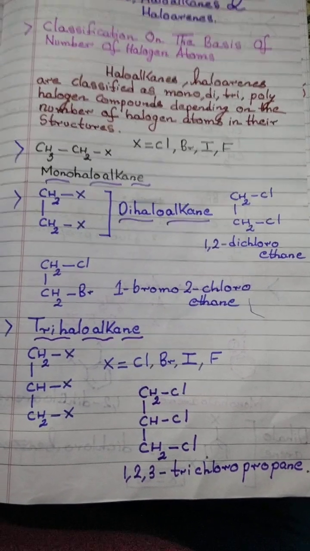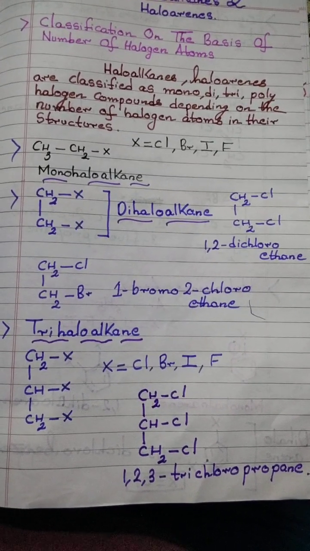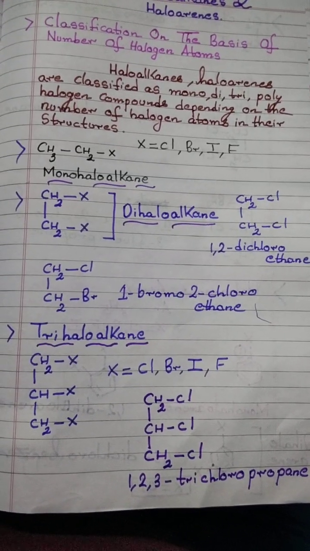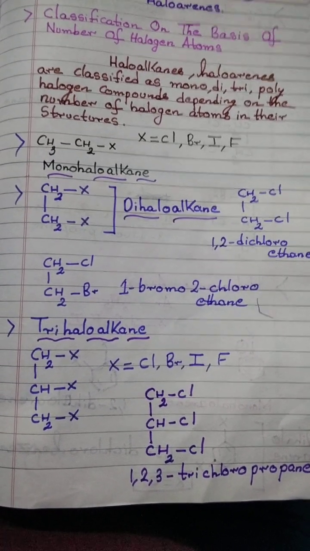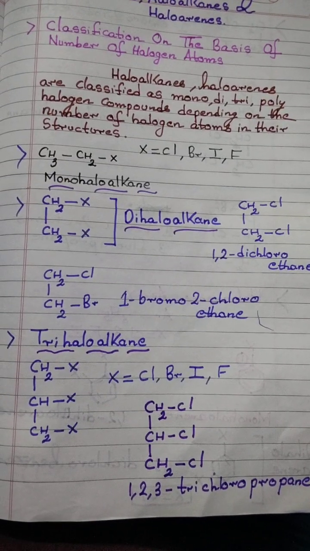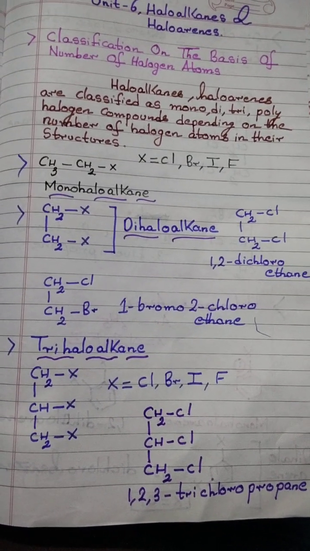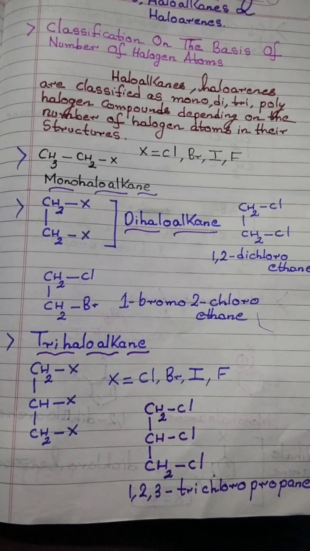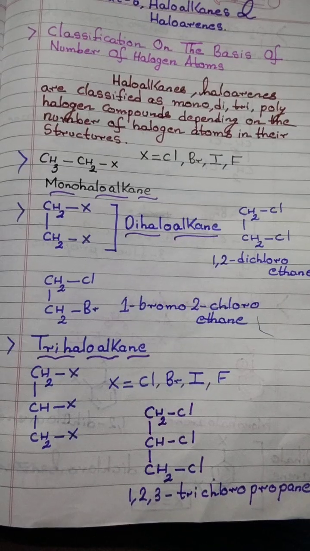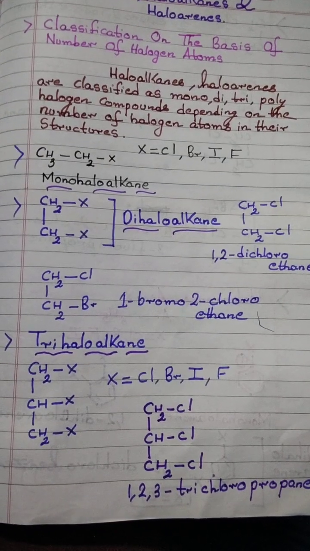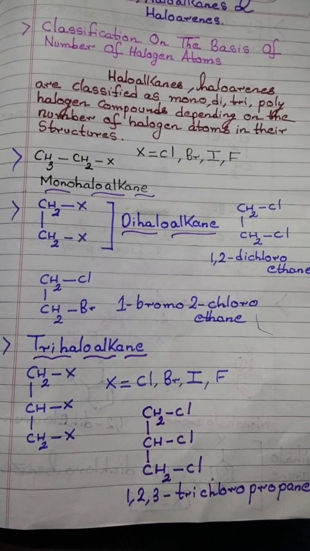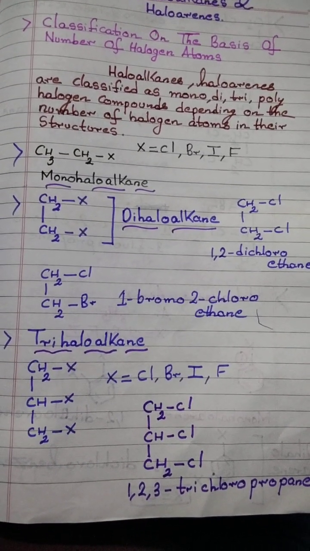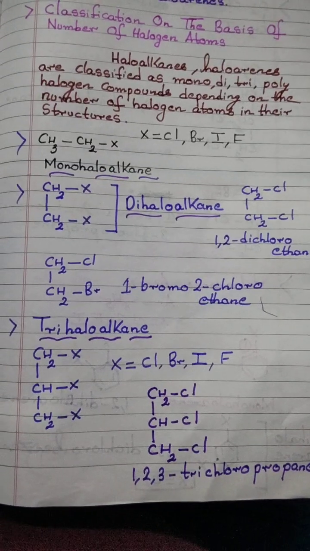For example, 1,2-dichloroethane. Another example can be given if one carbon holds the chlorine atom and another carbon holds the bromine atom. We can name this compound based on IUPAC rules, that is based on alphabetical listing. 1-bromo-2-chloroethane. Since there are two carbons, that is ethane, we can give 1 to bromo and 2 to chloro. 1-bromo-2-chloroethane.